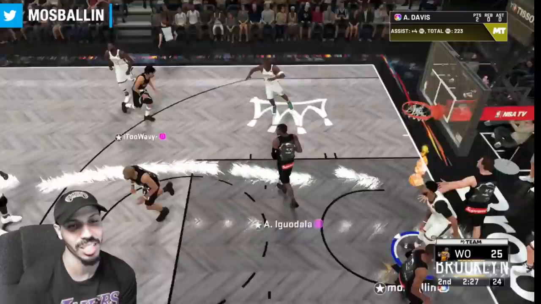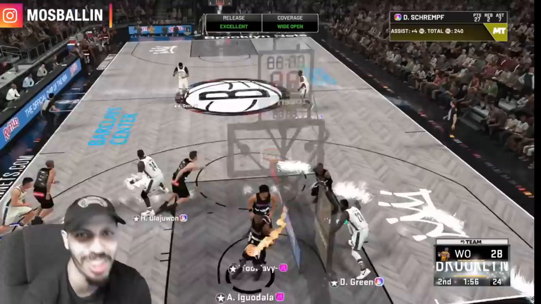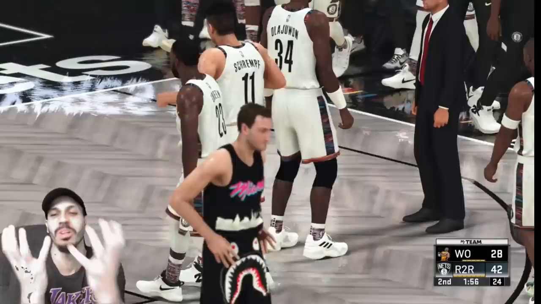Skirt, skirt, money time. Oh, bro, he don't have to be on fire, but he looks like he always is because the jump shot is like. The ball is on fire. We out in transition. What are we doing on this right here?